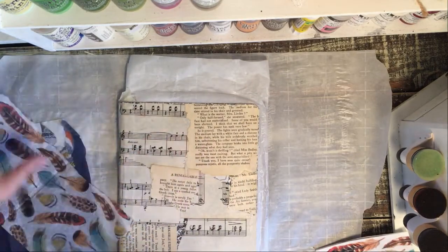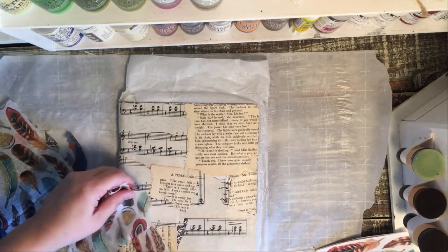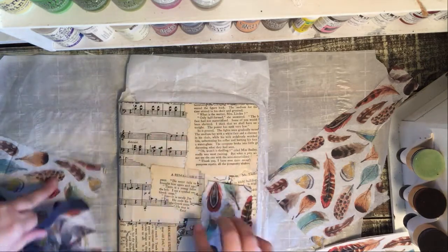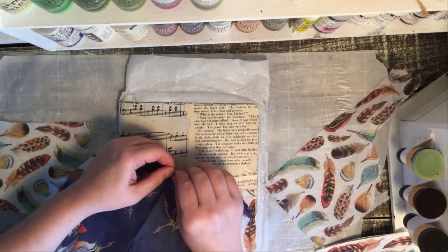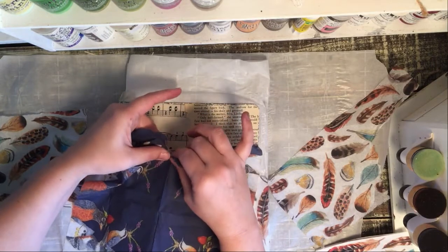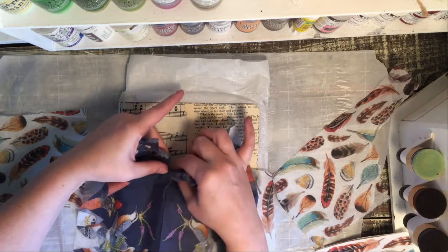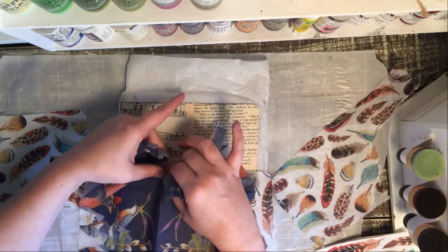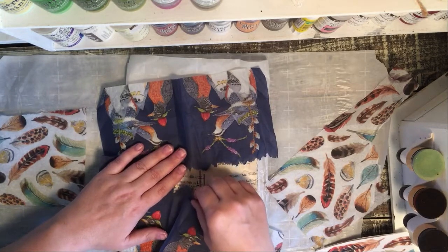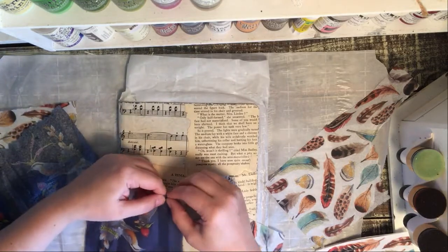And so we're going to just start taking apart and ripping our tissues. We're going to collage these on just like we collaged on our papers. But I want to very carefully rip out the picture of these birds because I want the whole picture. And I can rip a little bit more of that off.